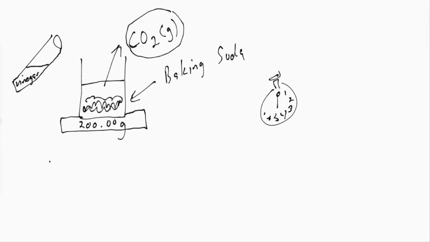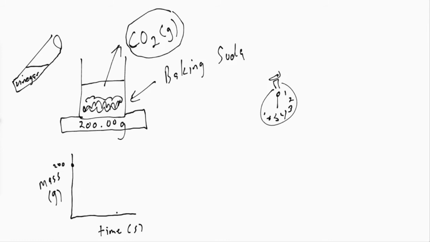So if we were to graph this, we can measure the rate of the reaction by graphing the mass here in grams, and then we would put time in seconds down here. Now, is the mass starting higher or lower? Of course, the mass when we measure it is going to be way up here, because 200 grams. That'd be 200.